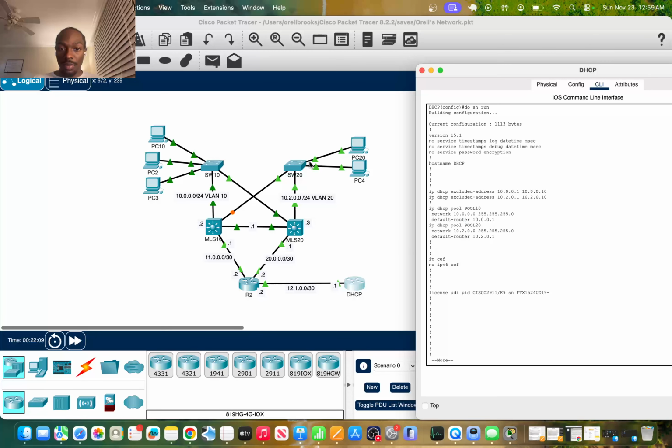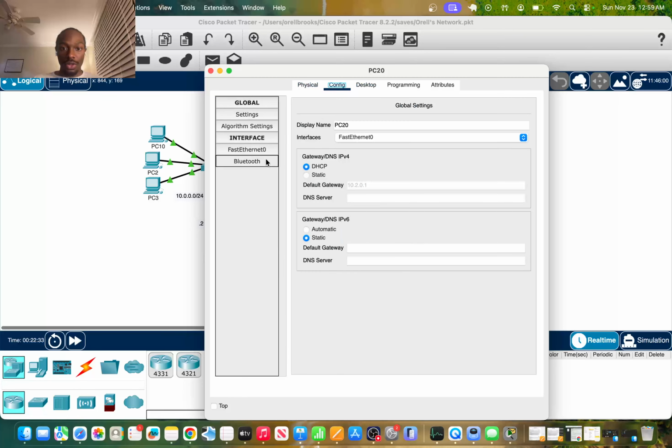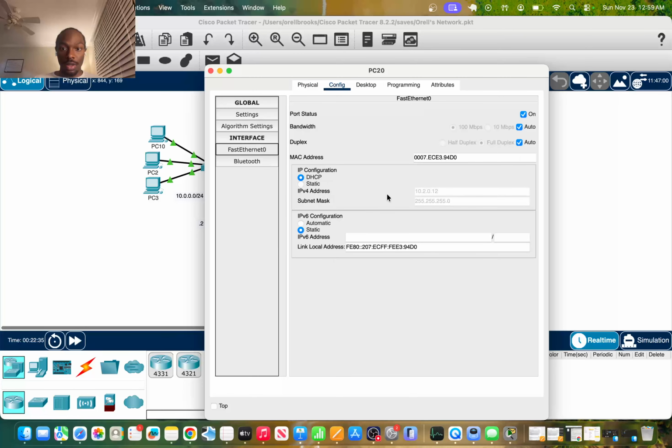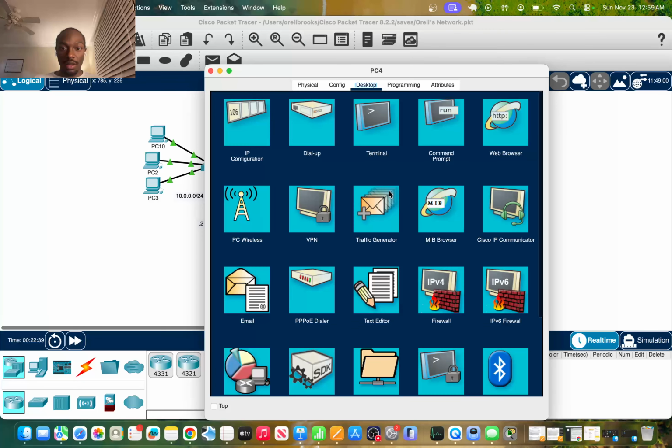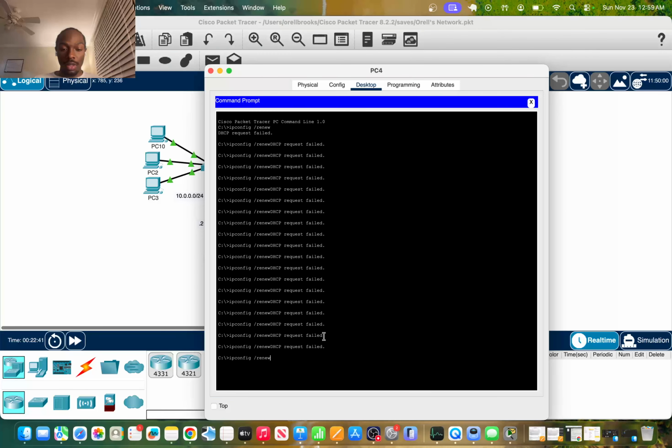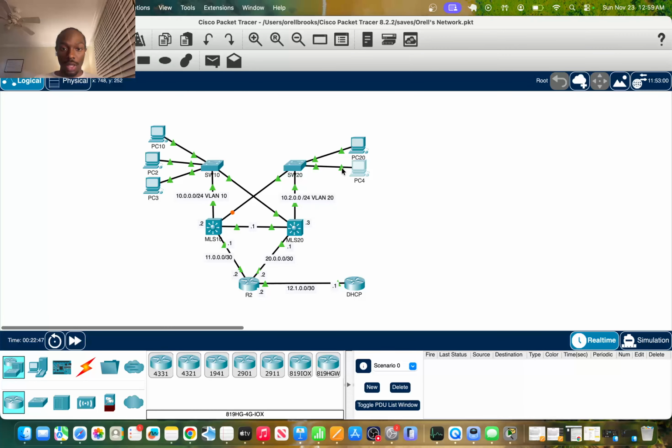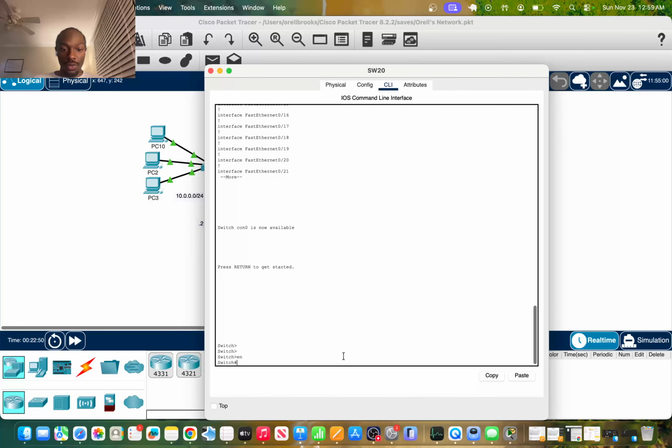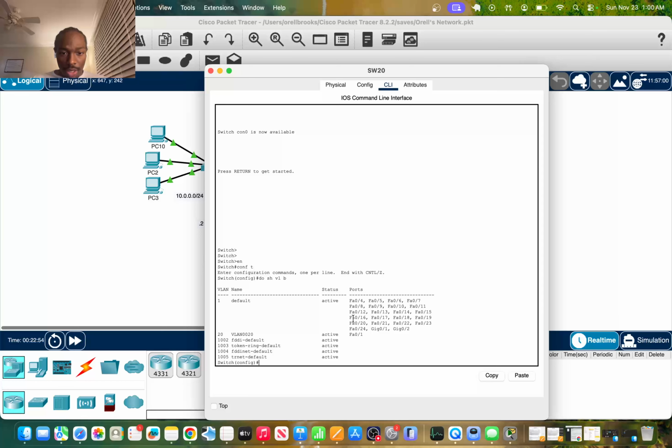I think I already did it on this PC. Does it have an IP address? Yes, it does. I'm not sure if this one has one yet, though. As you see, I was having a little issues earlier, but I think I figured out what it was. I don't think this port right here is in VLAN 20 yet. It's not, so let me go ahead and add it.